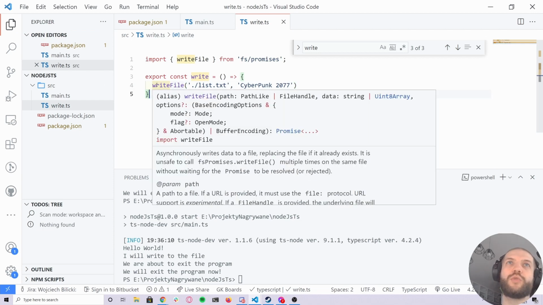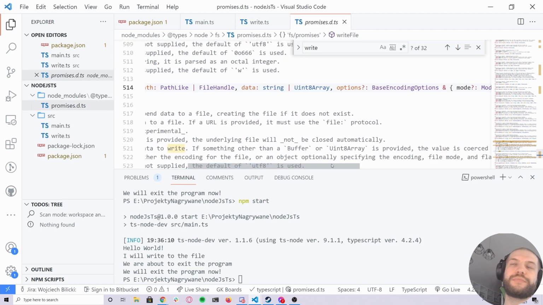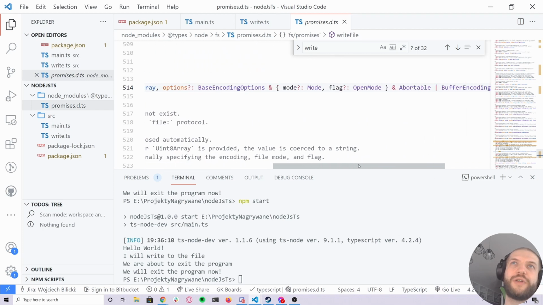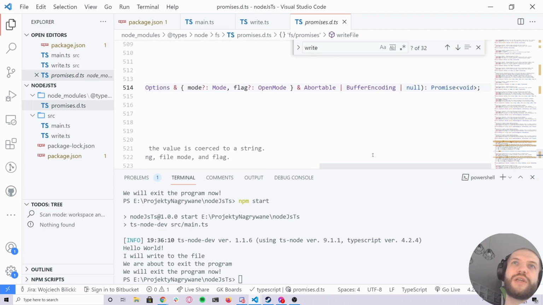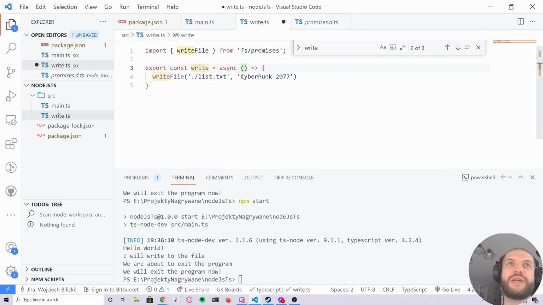One problem here, it will work, but it's not correct. If you check the method and the types for it, it will return a Promise void. So we should make our function async await here.